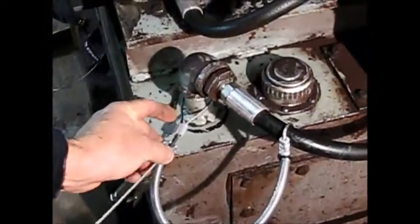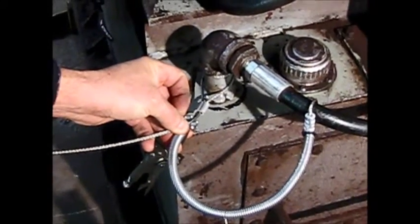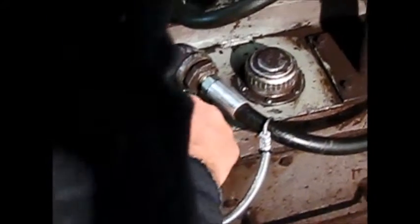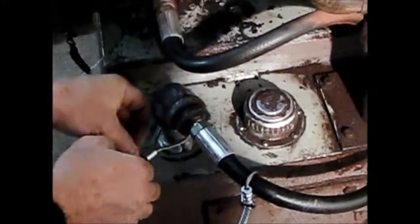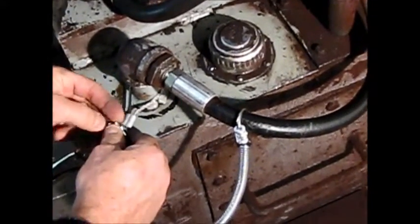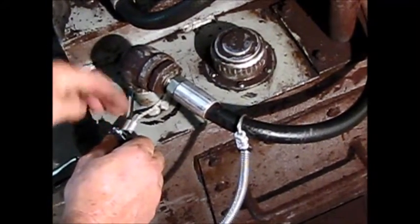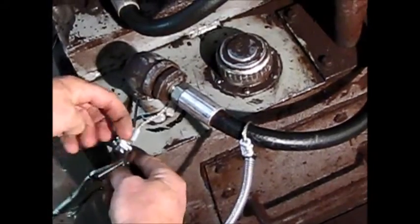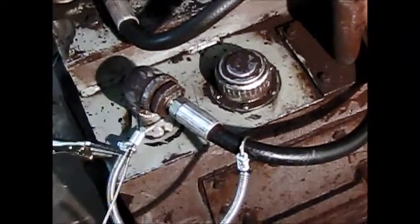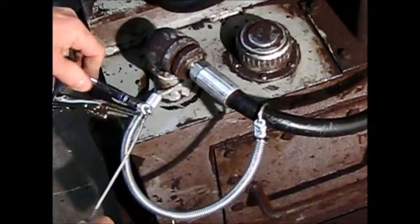So, with the cable doubled around this, it would not pull out, but there is a right way and a wrong way of putting that on. So, again, we have the saddle on the live side of the cable. This is our dead side here. Pull it tight like that. You'll get your ratchet. Come in here like this.